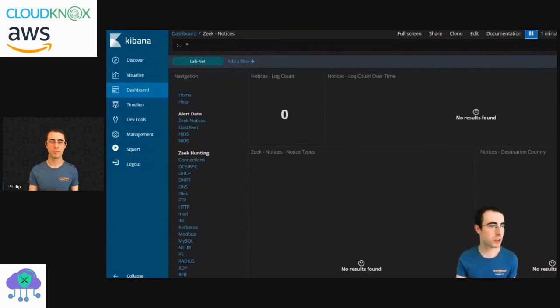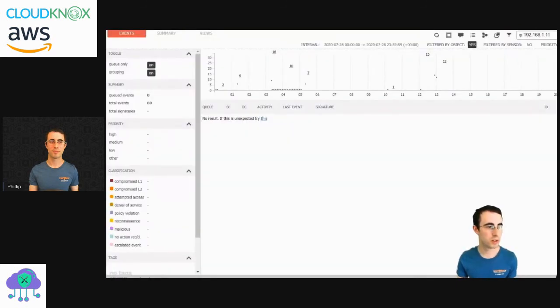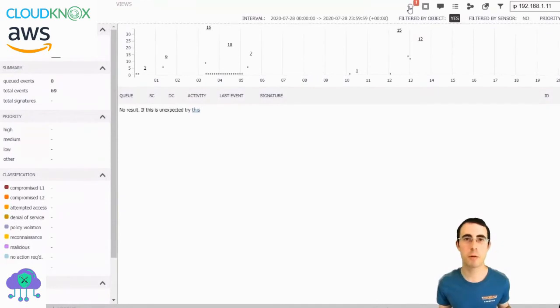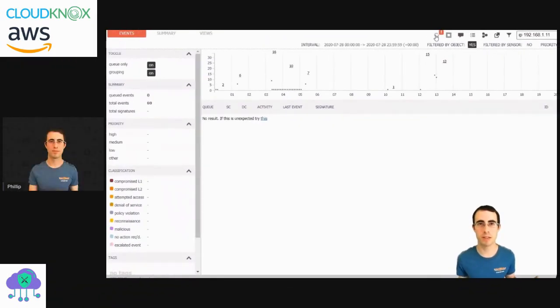If we switch over to Snort and refresh it, same thing. No result, no result. And this is a plain instance of a network monitor. It's not going to alert on connections like this. Let me enable the rules we've been talking about, and then we'll come back and we'll try this again.